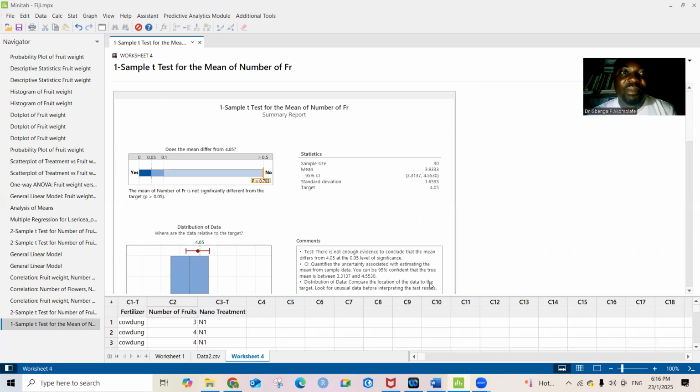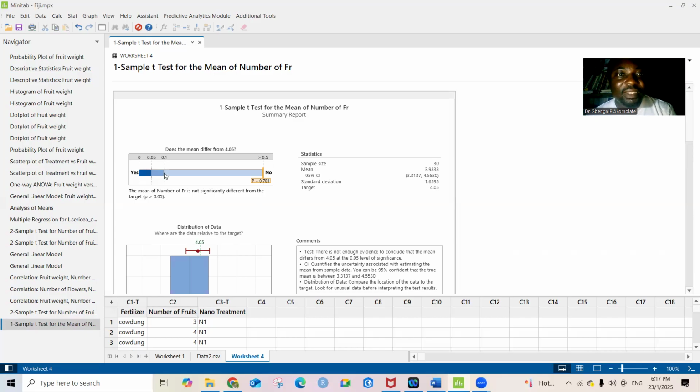All right. So Minitab was able to do this because Minitab did not consider the fertilizer as a factor. It just treated the number of fruits on its own. So it's now comparing the mean of the number of fruits with the standard that we have set, not comparing between two different types of fertilizer. It's just for you to know that Minitab assumes your interest is just one sample and you are comparing that one sample with a standard because you selected one-sample t-test. If you had selected two-sample t-test, it would have brought up the option where you can choose the fertilizer as the samples that you are comparing, okay?